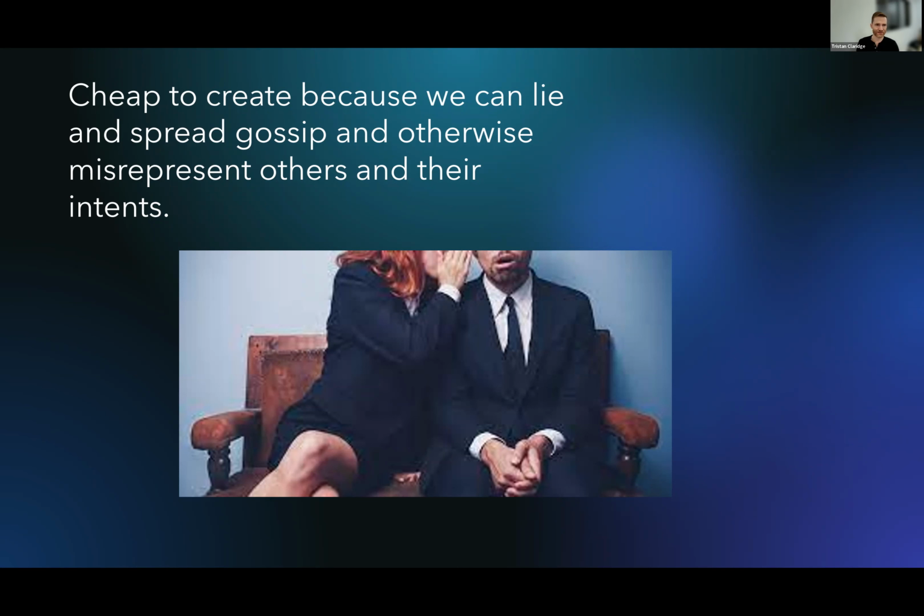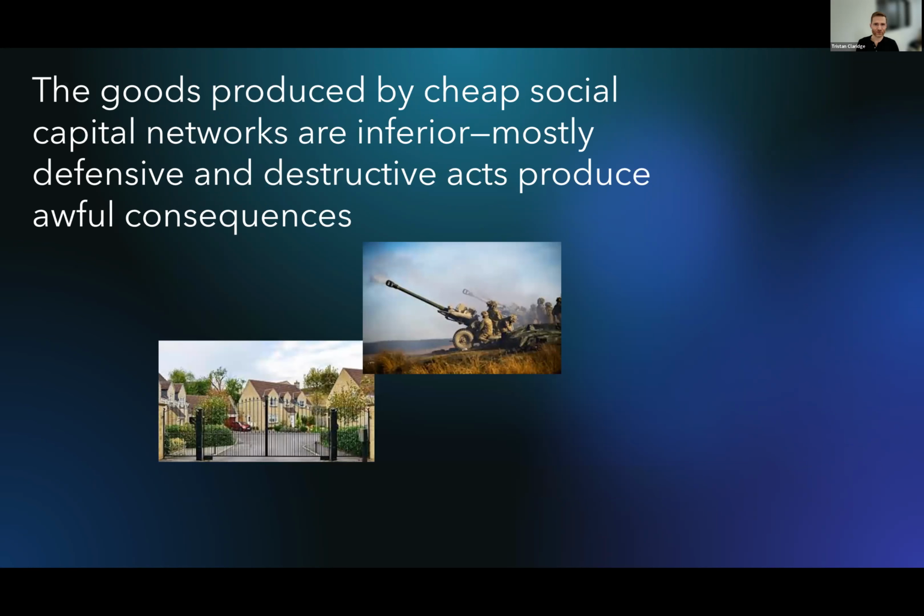We have a tendency to do it, and those things you mentioned, like it's so easy to lie or to gossip or for our cognitive biases to come into play and interfere with our forming of relationships and easily make somebody else an other, exclude them and make them an object of cheap social capital. It's very easy to happen. And so there's another reason as well, isn't it? Because the results can be inferior.